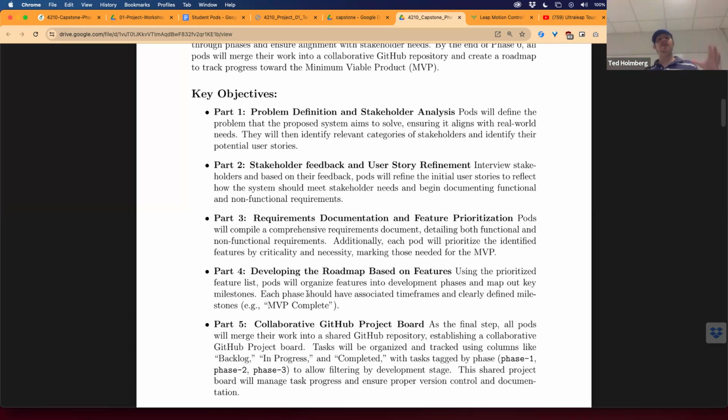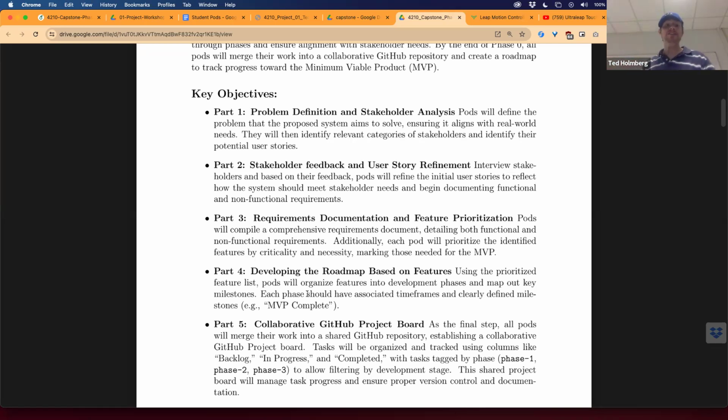Finally, after we have our set of features, we'll go into developing our roadmap, which is going to be based on those features, where we can then start to stagger out at what timeline we have to have each thing created in a cascading set of tasks. So this will give us an idea, starting from once we develop part 4, how much time we have until we have to deliver our end product.